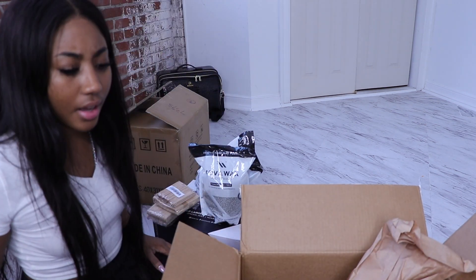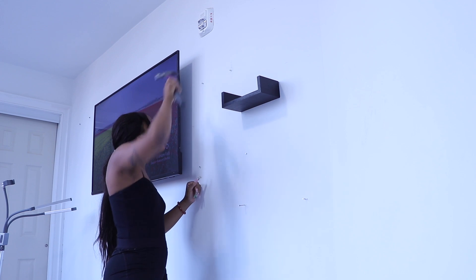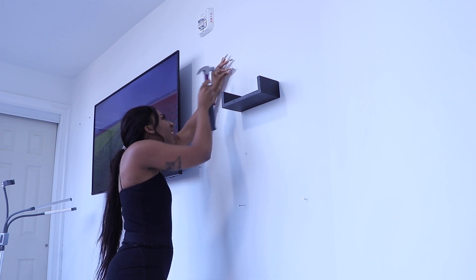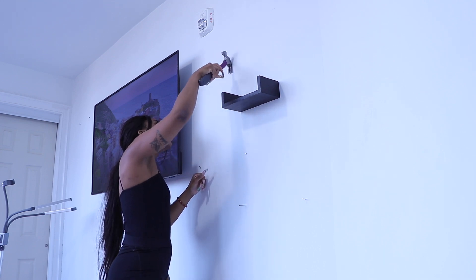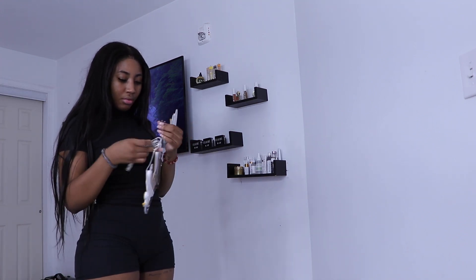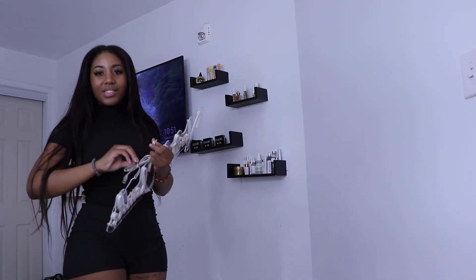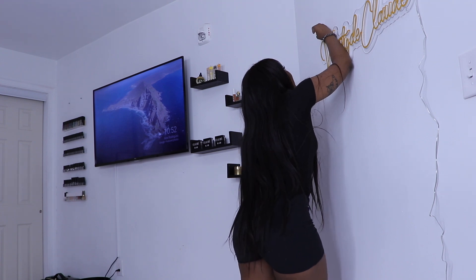Next day — actually this was so long to film — I was putting together the shelves and everything. It's such a simple task but when I tell you, the measuring and everything... I was like Handy Mandy, Bob the Builder, trying to get these things right. I got too deep in it. But the room's almost done — I got my neon light in my hand, all the shelves are together, though that last shelf is so crooked. My friend Shelby was helping me, she was so supportive. I almost had so many mental breakdowns getting this room together.